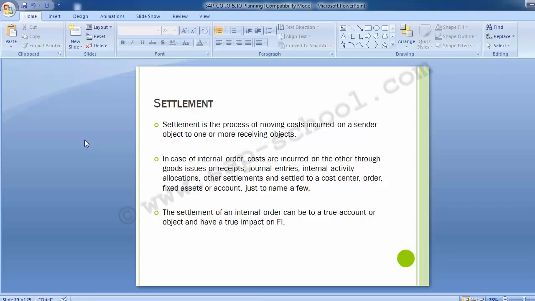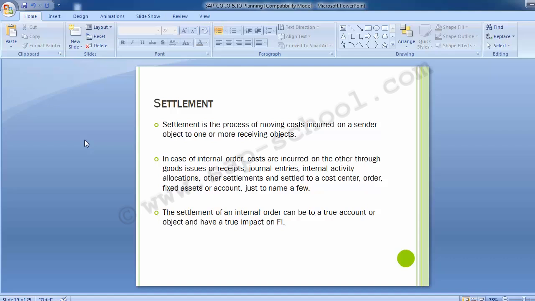Today we'll be doing settlement of internal orders, which is a part of the SAP controlling module. Settlement in internal order is the process of moving cost incurred on a sender object to one or more receiving objects.